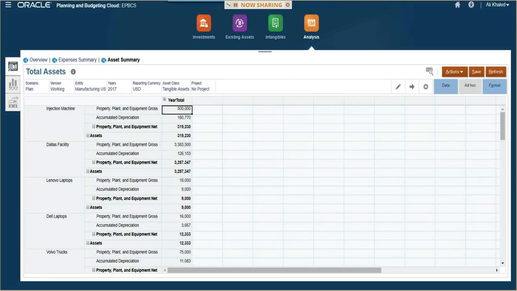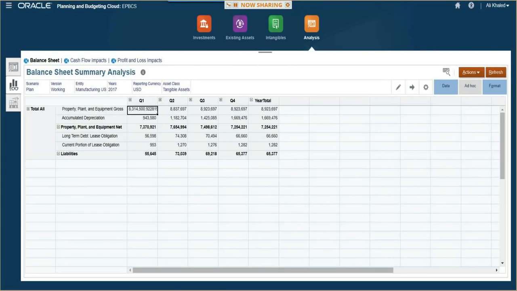So next, let's go to the second vertical tab, which is more focused on financial statements. So here we have 3 horizontal tabs, one for each of the financial statements. And the first one is the balance sheet. So as you can see, you can look at the property, plant, and equipment once again, as well as the accumulated depreciation. But you can also see things like the long-term debt, lease obligations, and the current portion of your lease obligations. Here, once again, you can change the POV as needed, and you can also expand these to go to the 0 level members and make any edits as you see fit.